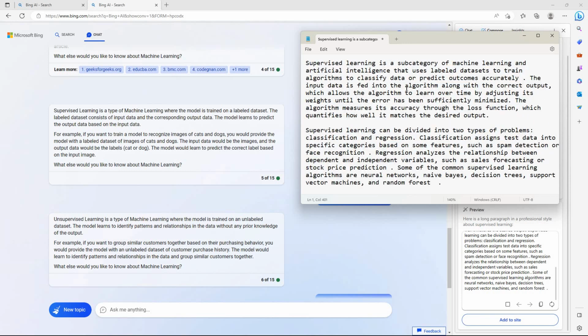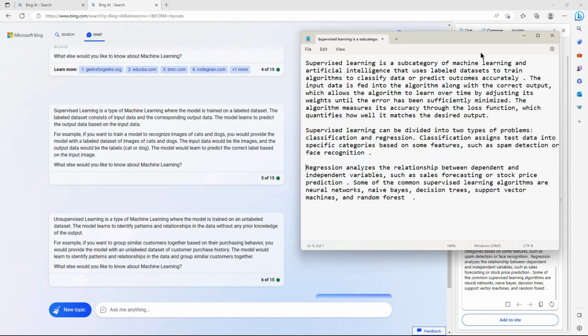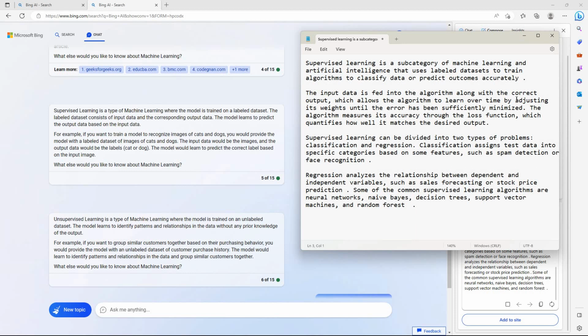It's a little bit better, maybe. Input data is fed into, yeah, blah blah blah. Okay. Instant lecture on machine learning.